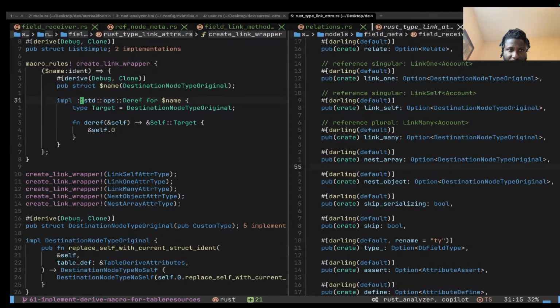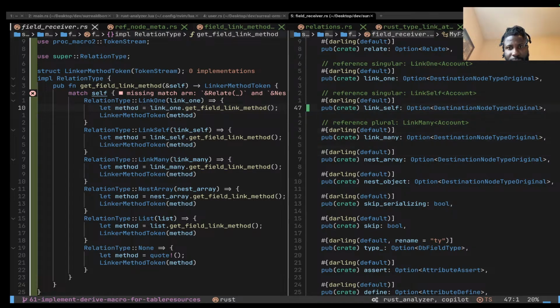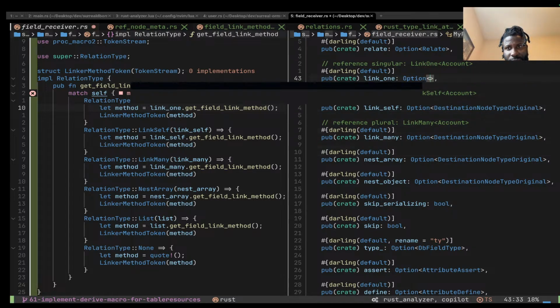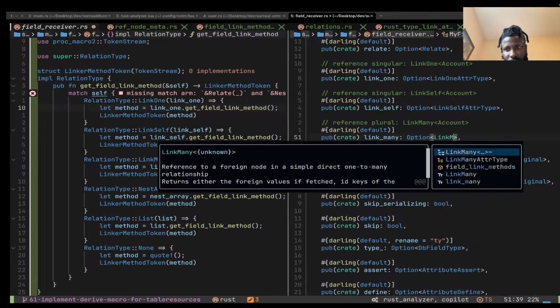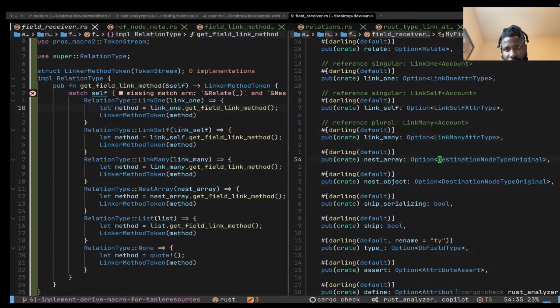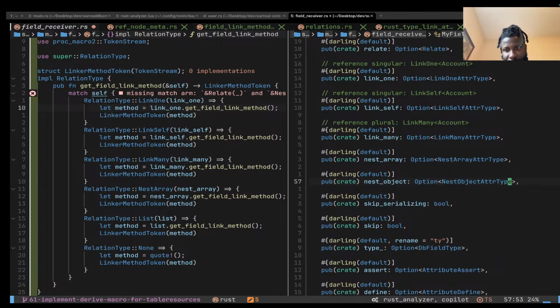Yeah, and with that, so now we can basically, so yeah, this can be link one attribute, this can be link self attribute, link many. Okay.